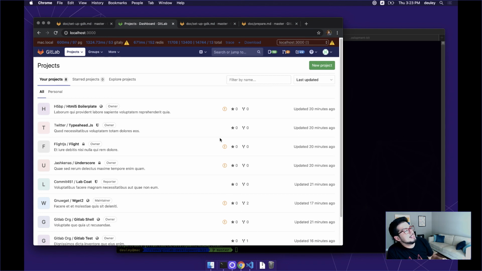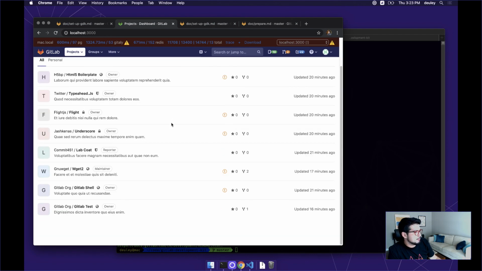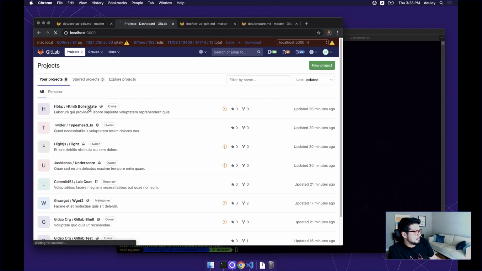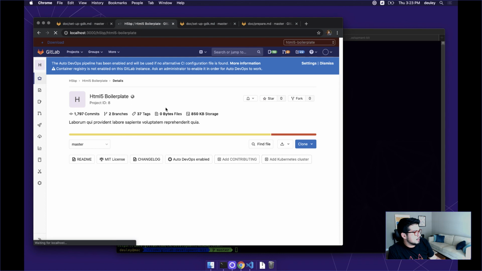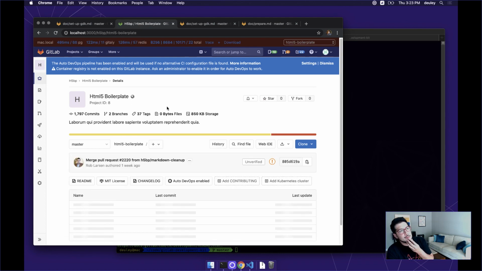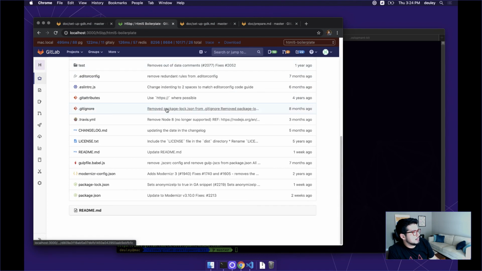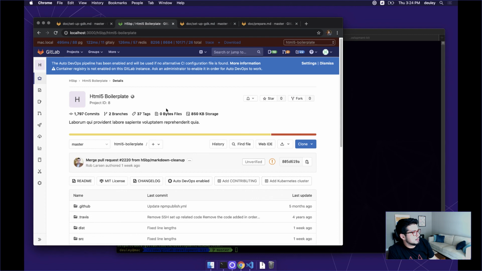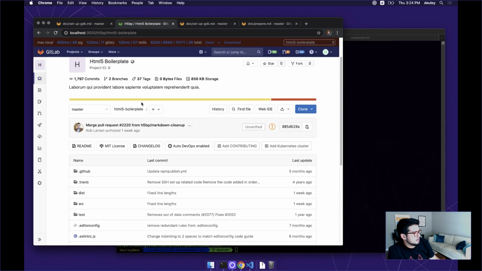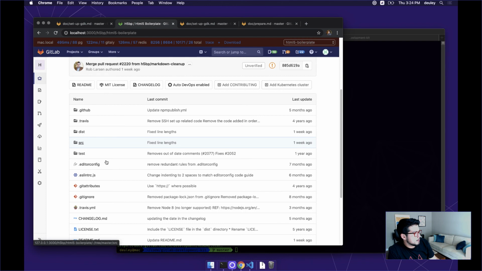It took an hour and 25 minutes to get to this page. I know I messed around for about the first minute or 2 minutes, so this is a pretty accurate vision of what it would look like. Here's what we're talking about. HTML5 boilerplate. Man, this thing is running slow. Again, I want to try this out on my big development machine and see what it looks like on native Ubuntu or something.